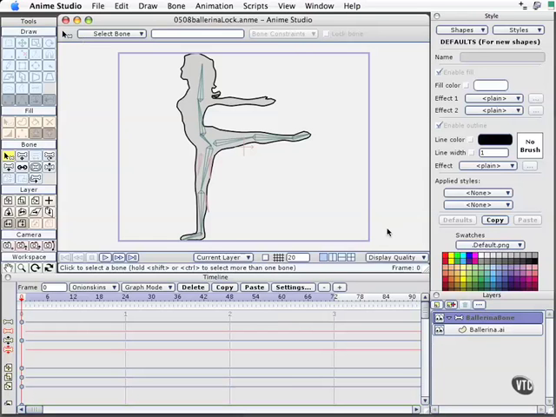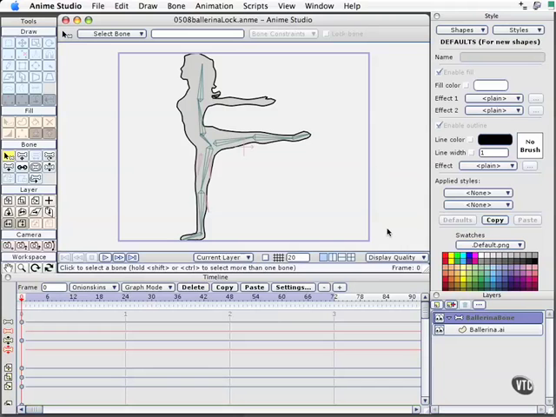In this movie, we'll take a look at a very simple feature of the bones called bone locking. Sounds rather painful, doesn't it? But it's a very useful feature, easy to understand, and we'll apply it to this character we began working with in the preceding movie, our ballerina.